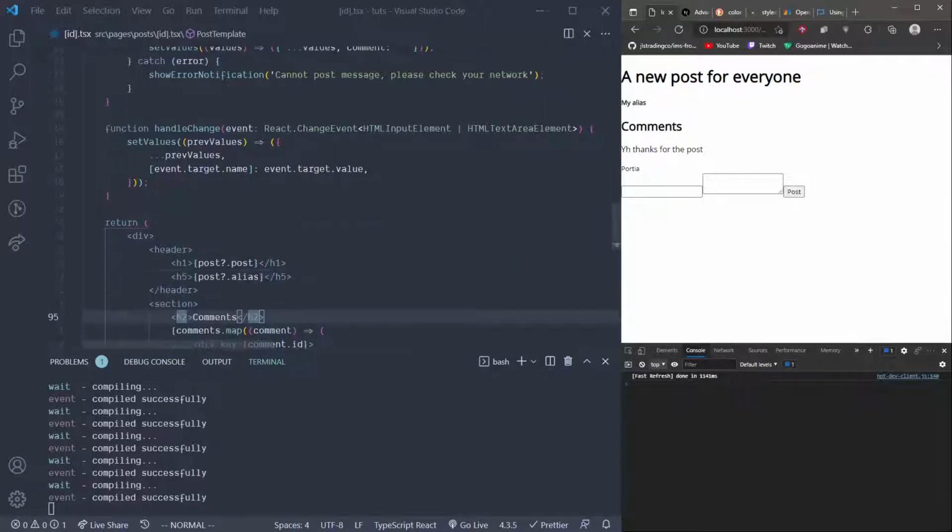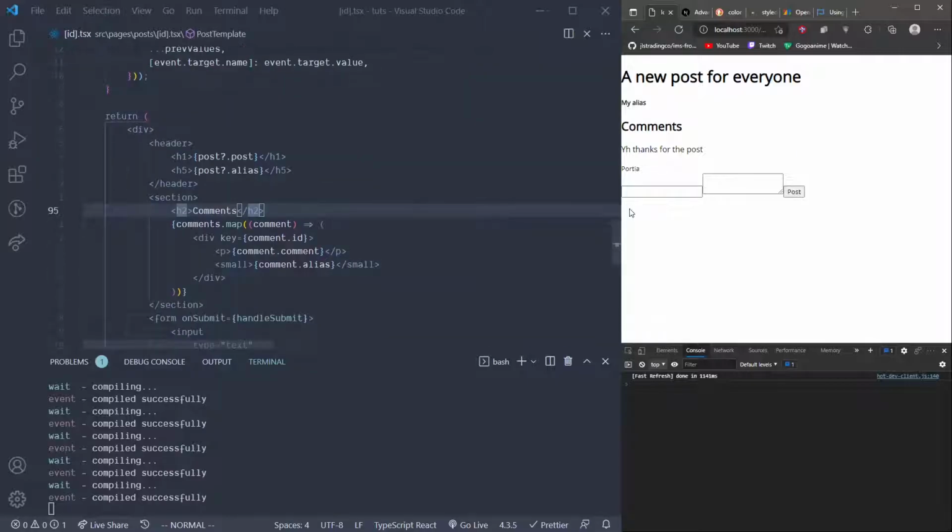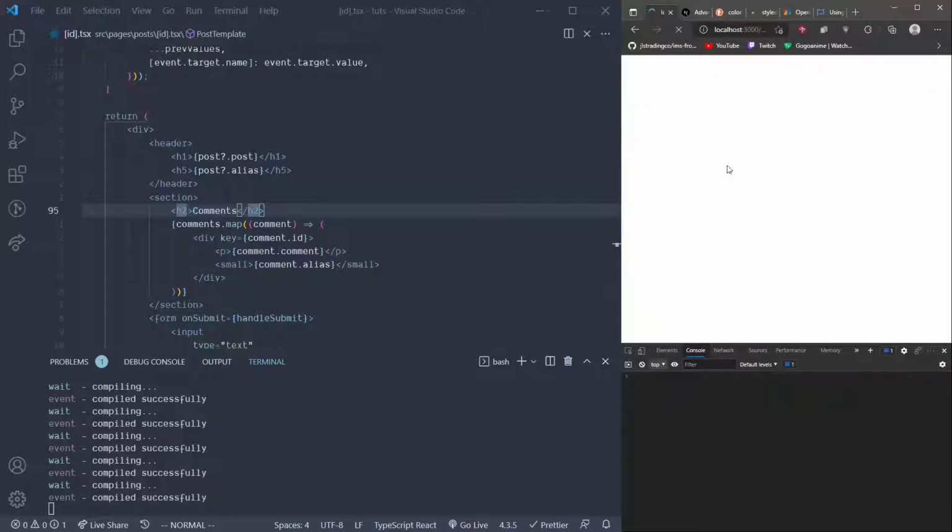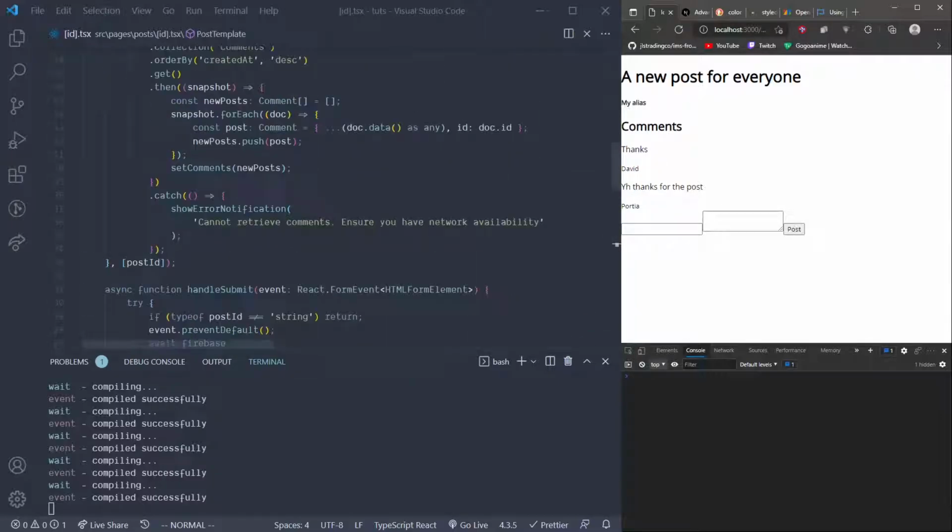Now we can add comments. Let's say David, and say thanks. So we add another comment, but it's not going to show when we load. It will show, simply because we have not added the listener to it as well.